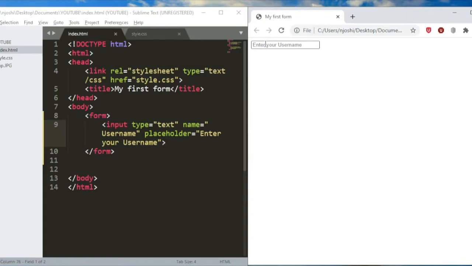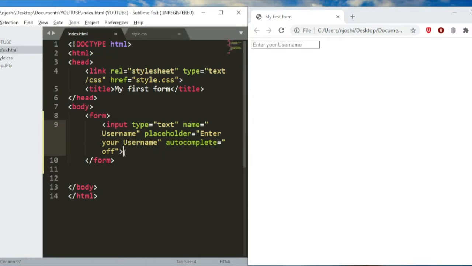As you can see, we can type whatever we want over there. But as you can see, there are some suggestions. So we want it to not come. So how to do that? Now I'll tell you. After that, we will write autocomplete. And in autocomplete, we will write off. Now we'll save the file and refresh in Google Chrome. As you can see now, we are typing, but there are no suggestions coming.